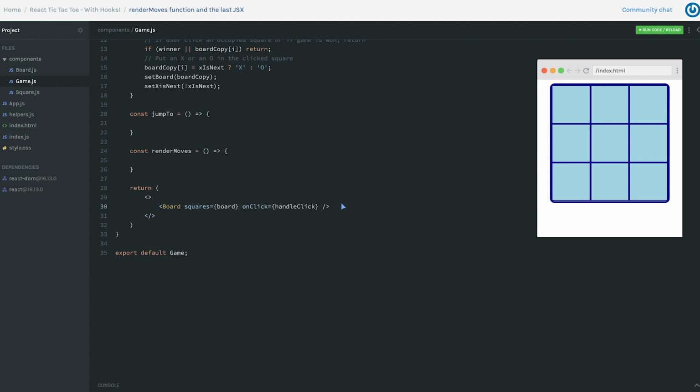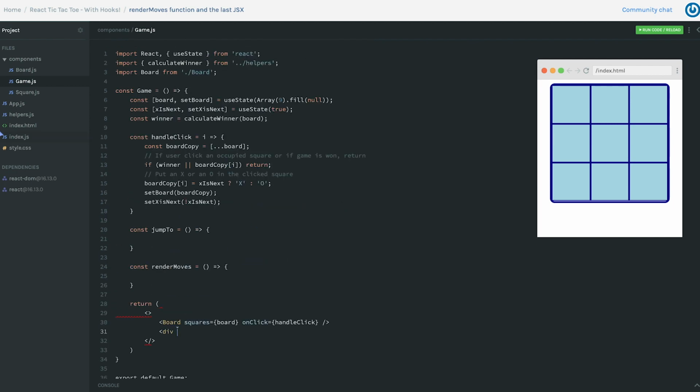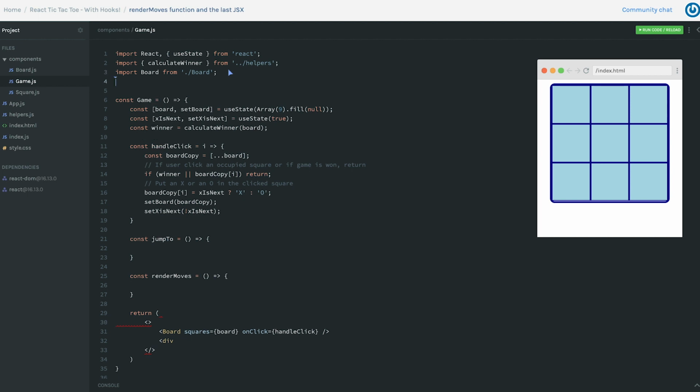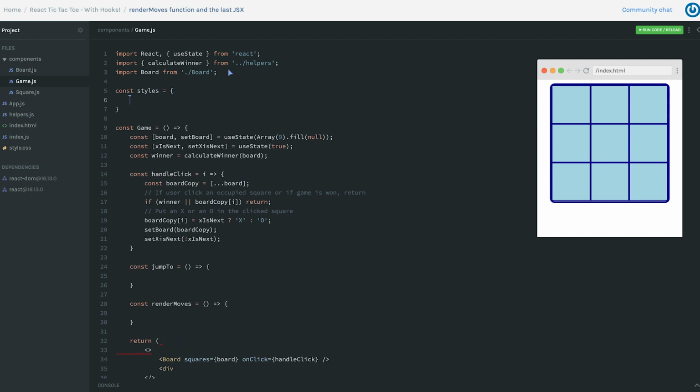Okay, so the board is all fine. And then I'm going to create another div. And for this div, I'm actually going to create two rows of styling up here at the top also. So I create const styles equals an object. I set the width to 200 pixels.